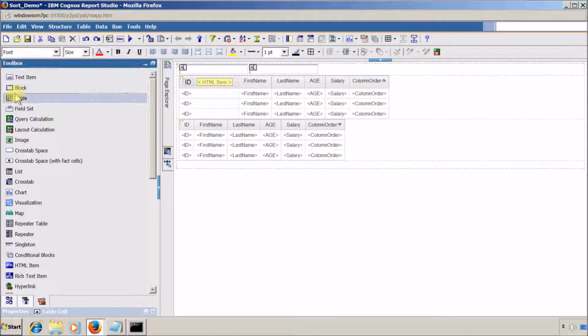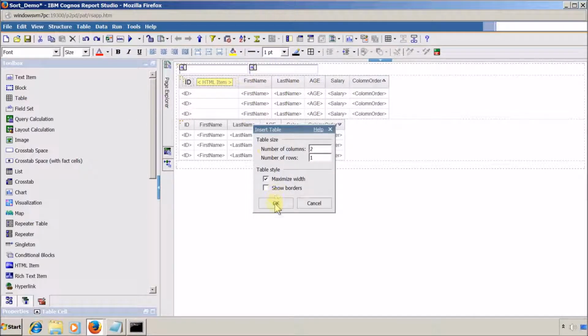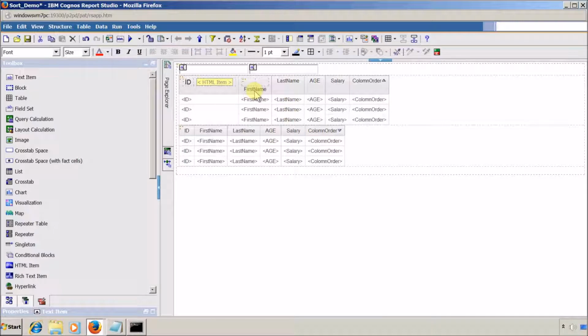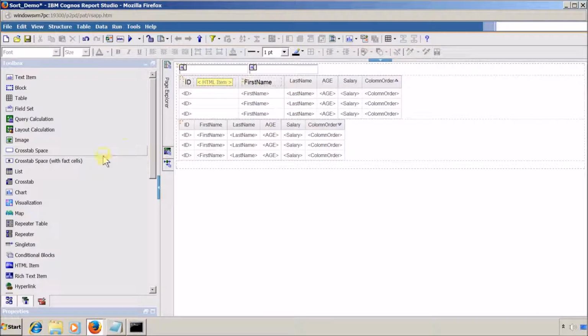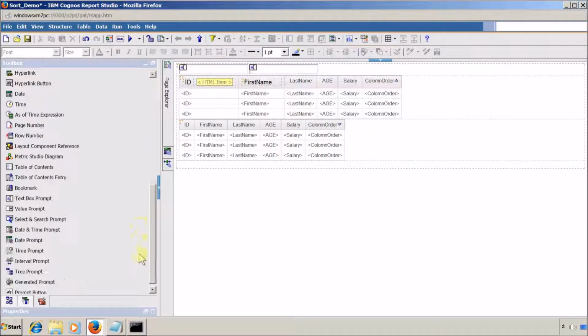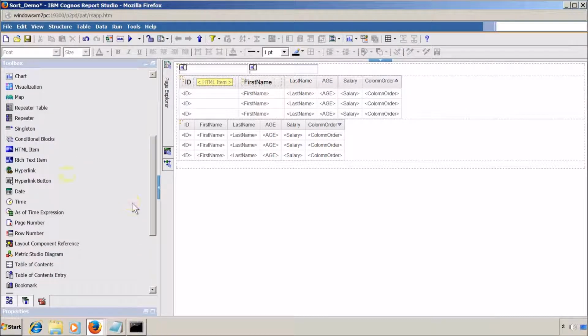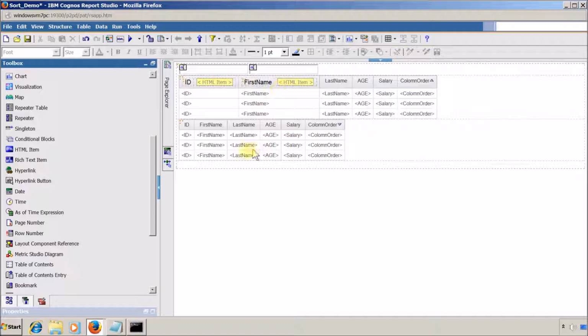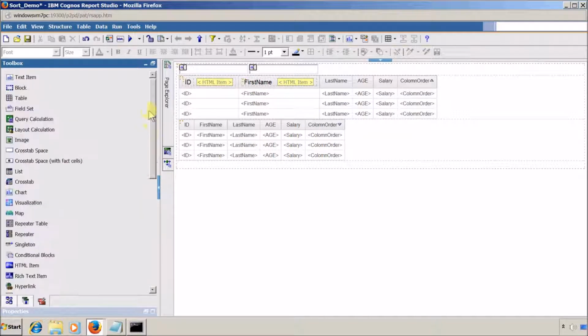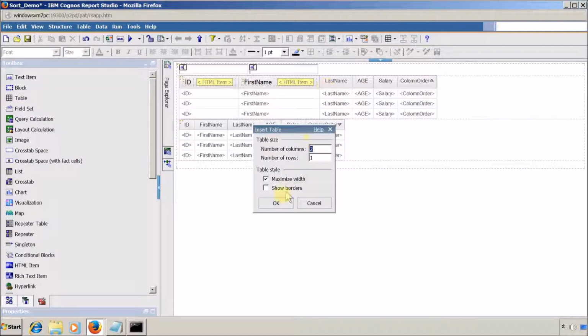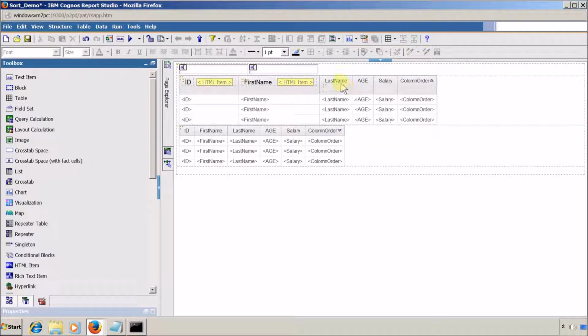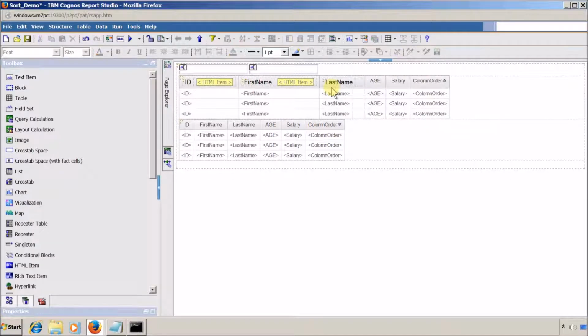So I am going to add this table again inside the first name header. I'm going to move my first name here. Then I'm going to add an HTML item. This is my HTML item. The next thing, I want to add my table inside the last name header. I'm going to copy my last name in the first row first column.